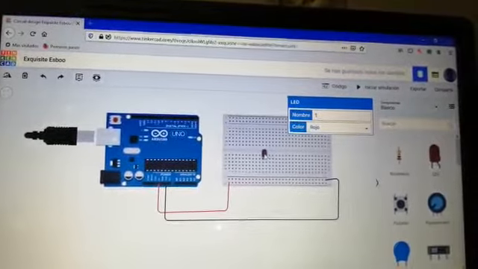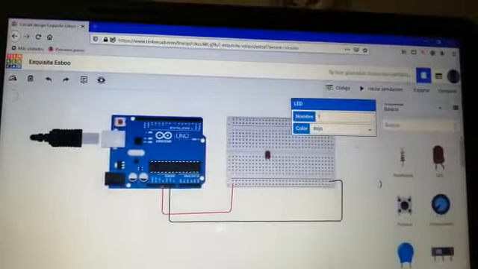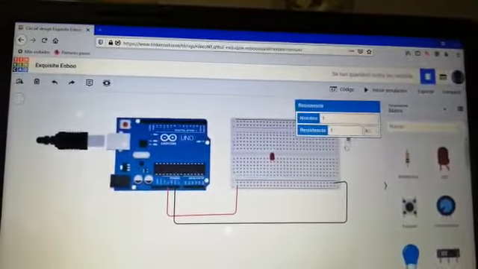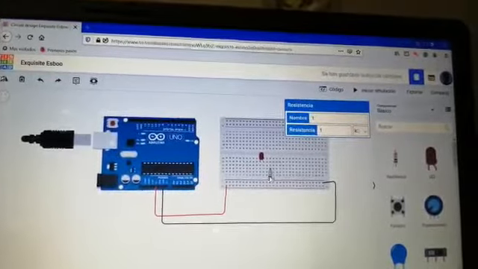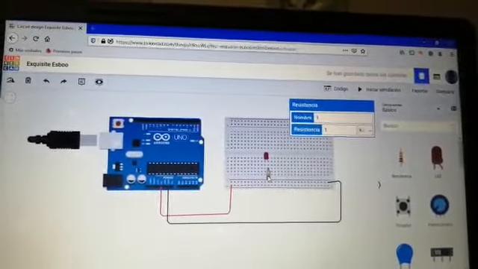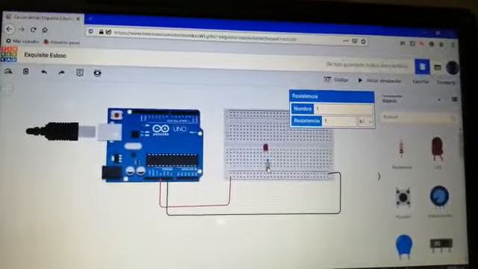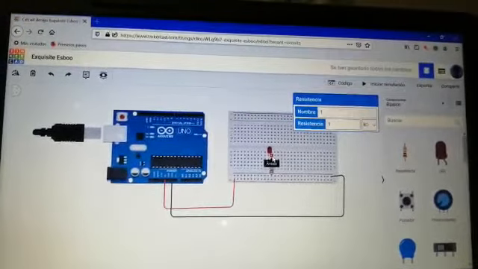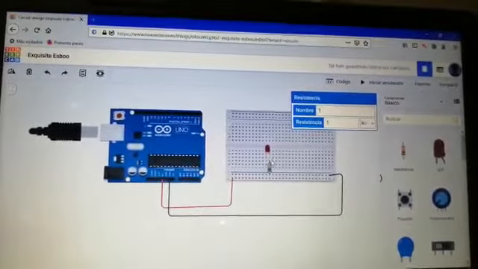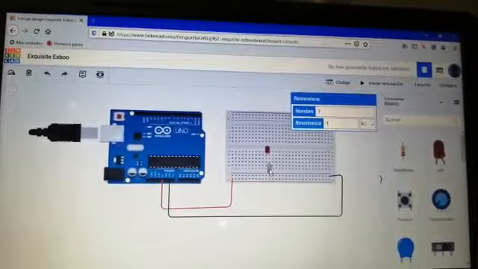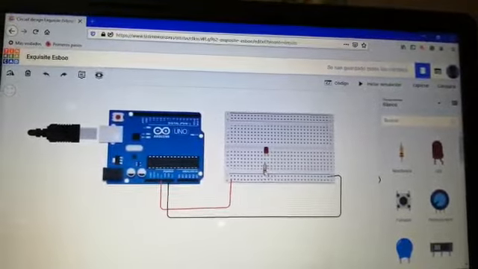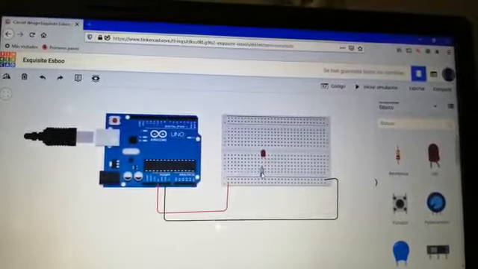So what I'm going to do is just connect the LED just like if I'm going to connect it in real life, and I'm going to place the resistor in the anode element. So here you can see this is the anode and this is the cathode. Remember, positive and negative. And just for convenience, I'm letting the resistor in the anode. You could place it in the cathode as well.